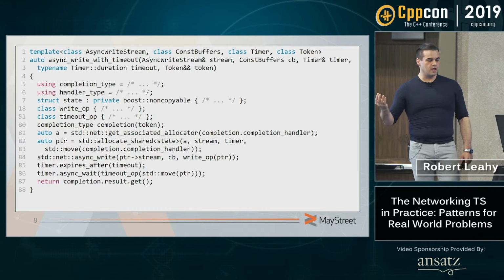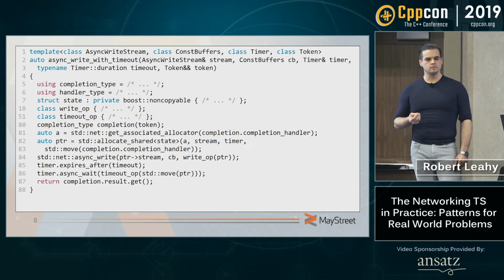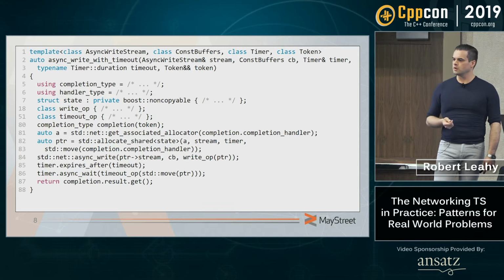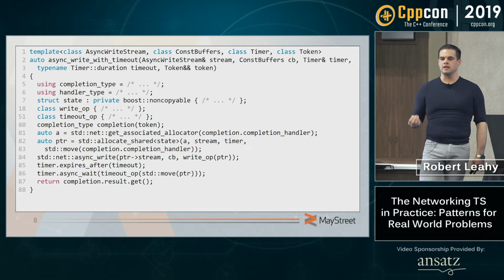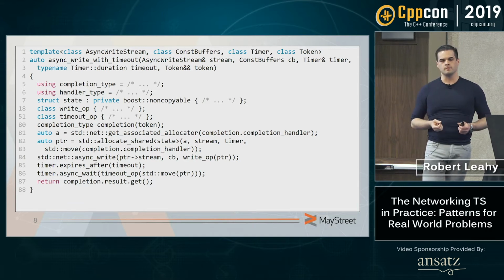I snap my fingers and suddenly I have an allocator. Well, where did that allocator come from? Who decided what that allocator is? This is an extension of what I talked about earlier when I talked about executors. I said that completion handler types carry with them implicitly an association between their type and a strategy for acquiring an executor. In this way, users, as their completion handlers pass through layers of asynchronous operations, keep their execution environment customized and in accordance with their requirements.